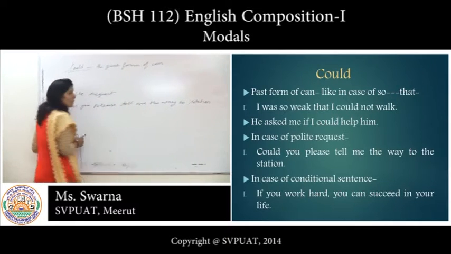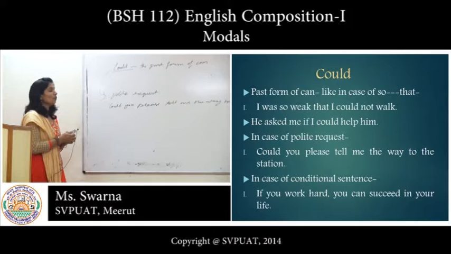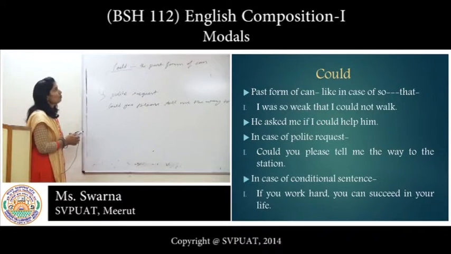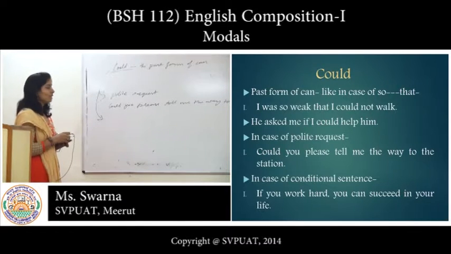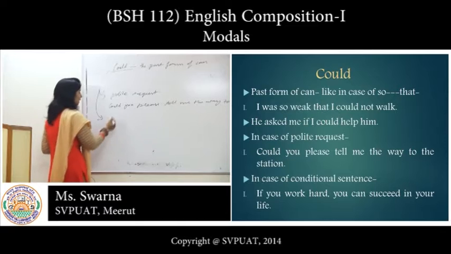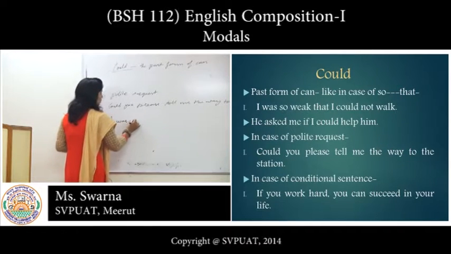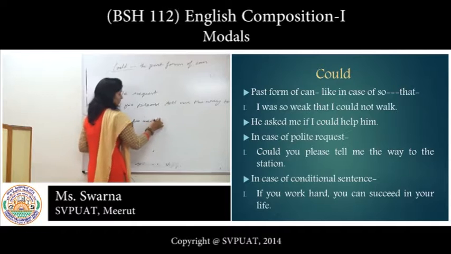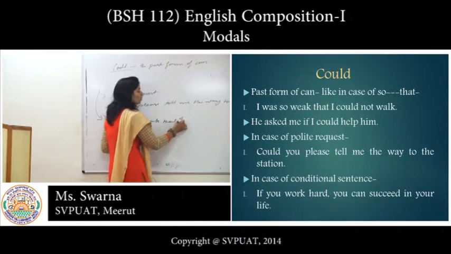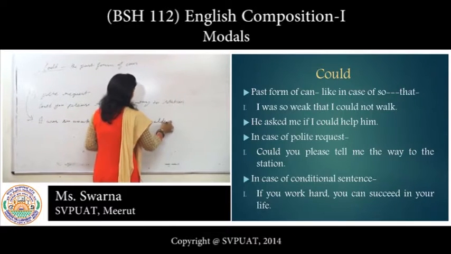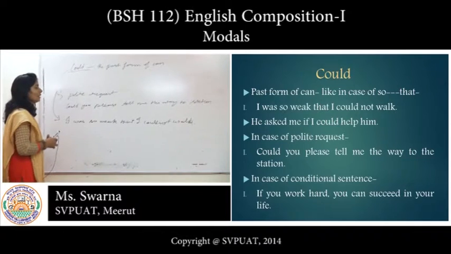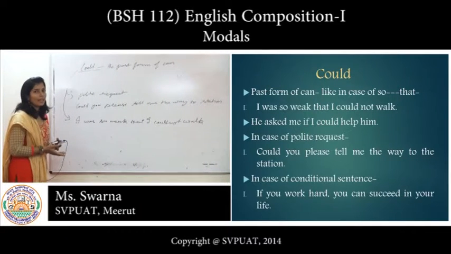So this is the same case as we have used with would. So we can use both the modals could and would in case of polite request. And when we use so that separately and the sentence is past tense, then we use could in place of can. Like, I was so weak that I could not walk. So this is the case of past form of can.